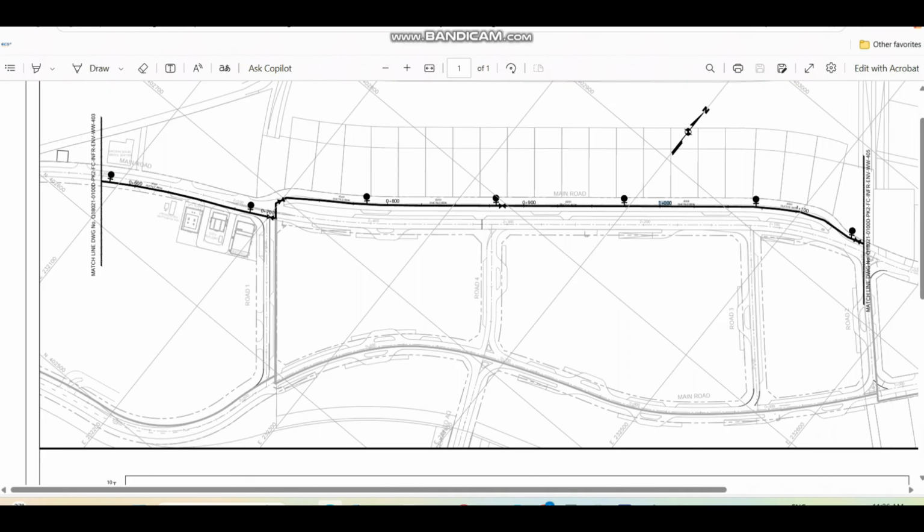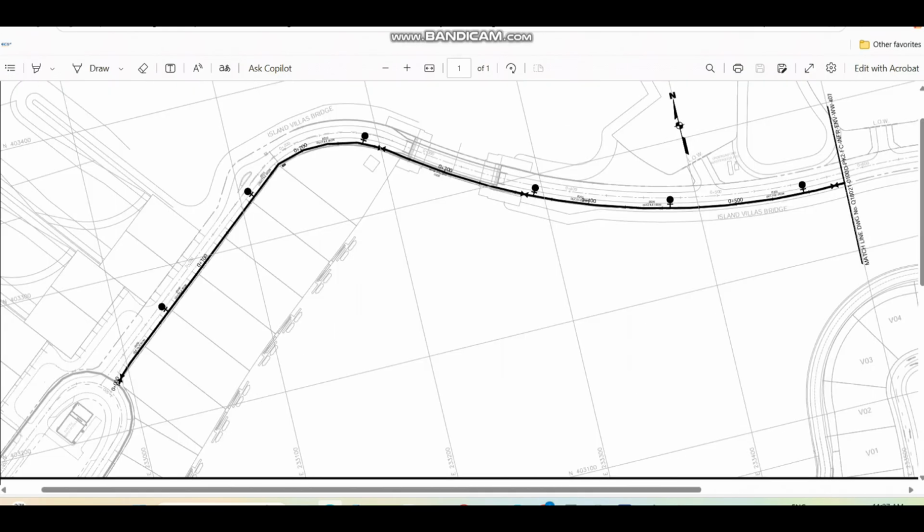So this is 1+000, meaning 1 kilometer, almost 1 kilometer length from the pumping station. Which is moving further like this. So the next part of the drawing you can see. This line will continue till the last 3.2 kilometer distance, and it will go this way also.